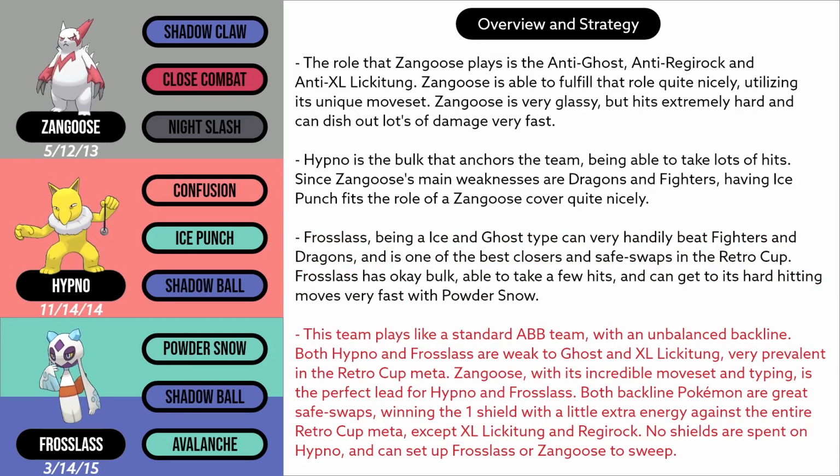This team plays like a standard ABB team, with an unbalanced backline. Both Hypno and Frosslass are weak to Ghost and XL Lickitung, very prevalent in the Retro Cup meta. Zangoose, with its incredible moveset and typing, is the perfect lead for Hypno and Frosslass. Both backline Pokemon are great safe swaps, winning the one shield with a little extra energy against the entire Retro Cup meta, except XL Lickitung and Regirock.